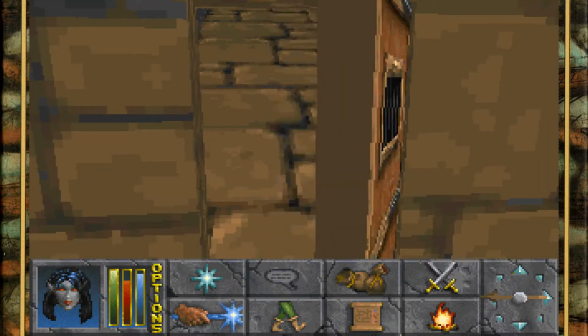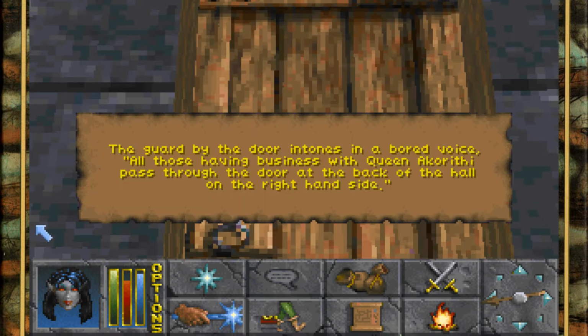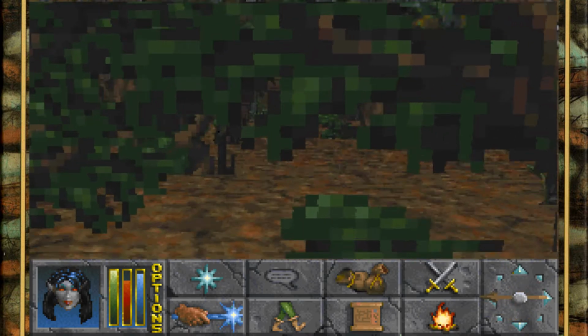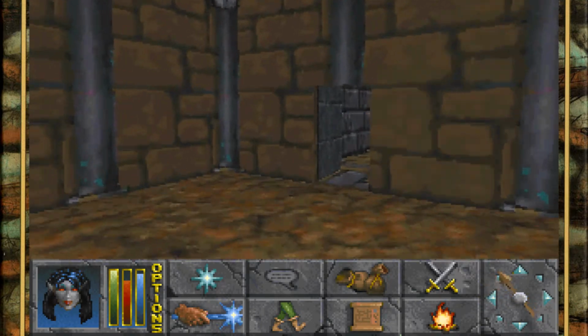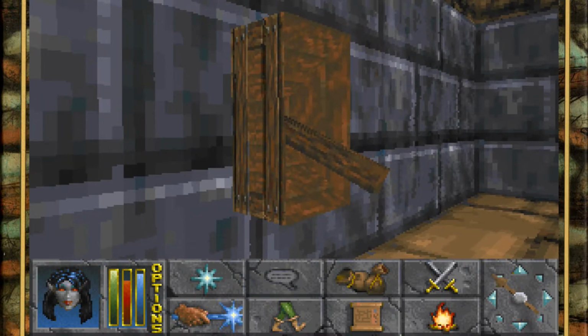Can I go through this door? What the heck is over here? I have no idea. The guard by the door intones in a broad voice. All those having business with Queen Akorithi pass through the door at the back of the hall on the right-hand side. What the heck? Okay. The back of the hall at the right-hand side. But I don't want to talk to the Queen, but yet I'm very curious to experience this new area. What the heck? There's a lever here.